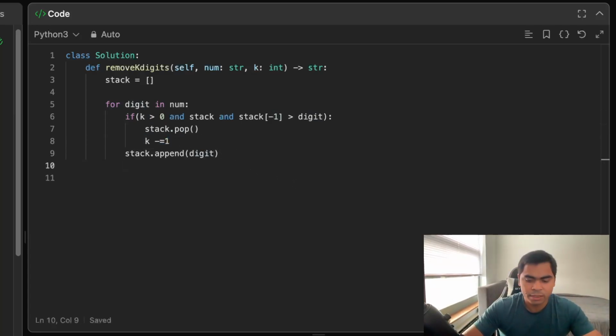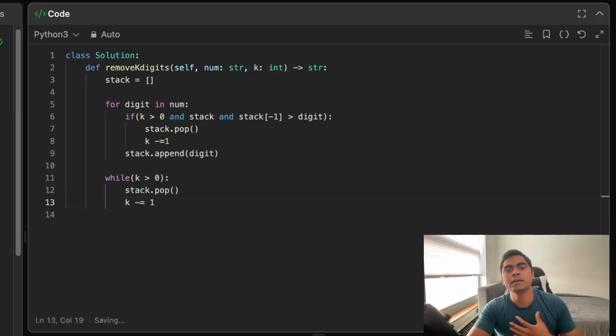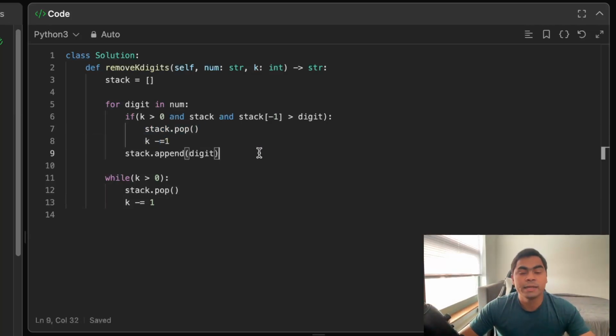Otherwise, let's say if k is still, so I could just do a while here. While k is still greater than 0, then I want to pop from the stack, still from the back of the stack, and keep bringing down to 0, because I have to at the end delete k number of digits. I might have deleted some, or maybe I didn't delete all of them, or I didn't delete any.